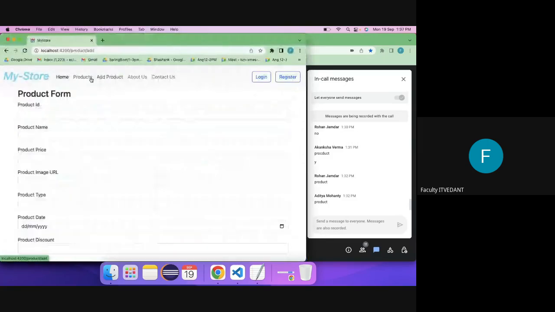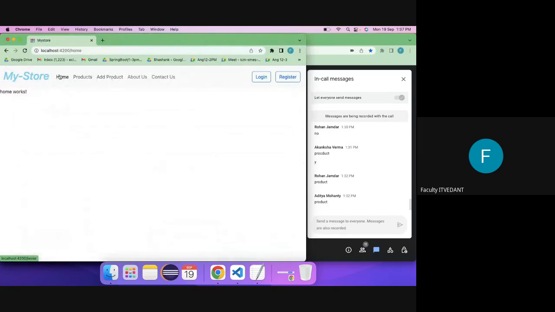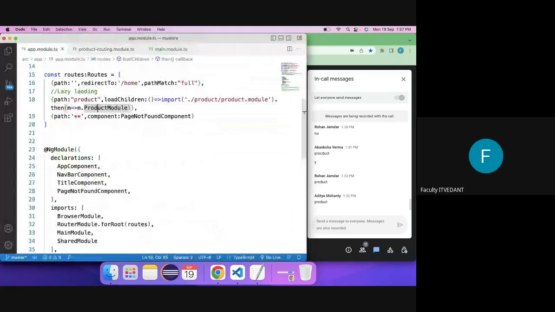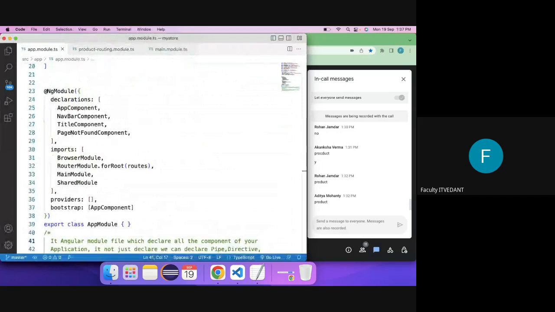Yes, the product module is working now properly. Yes, the product module is working. We are not importing it in the app module. Are you importing the app module? Yes guys, are you importing it in the app module? आपने import किया है क्या product module को?